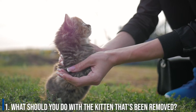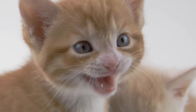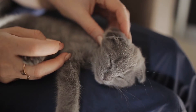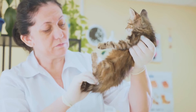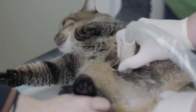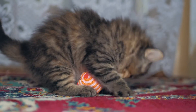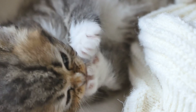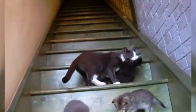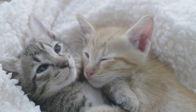Number 1: What should you do with a kitten that's been removed? The first thing to do is place the kitten back in the nest with their litter mates. Keep a close eye on the mother cat to see if she tries to remove them again. If she does, keep the kitten warm and dry and call your vet for advice as soon as possible, since newborn kittens need milk at regular intervals. Your vet may request a physical exam or advise you on raising the kitten as an orphan. With care and attention, more orphan kittens thrive and grow into lively juveniles.